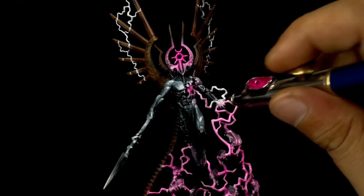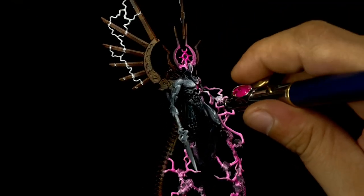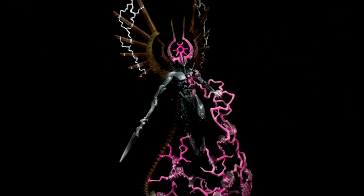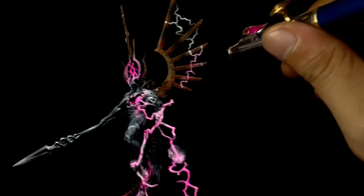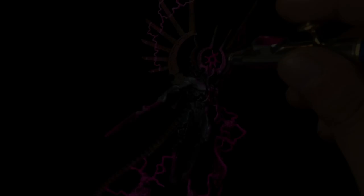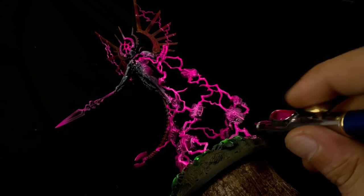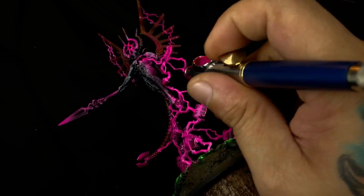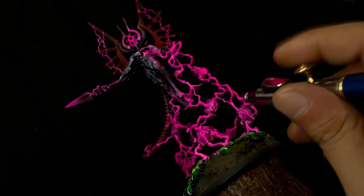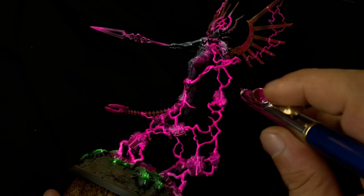The painting of the lightning is kind of tricky because you really have to rotate the model so that you have good coverage in all angles of the details. But painting flow paints for the effect that we're going for is pretty easy, because overspray is fine since we're going for a glowing effect. So if we overspray on the Void Dragon, I'm imagining it's just a reflection of the lightning effects — or it's just me justifying my laziness to mask the Void Dragon. Never flood the painting of the flow paints because you will just produce spider webs or end up with really thick coats and it's not going to be nice.